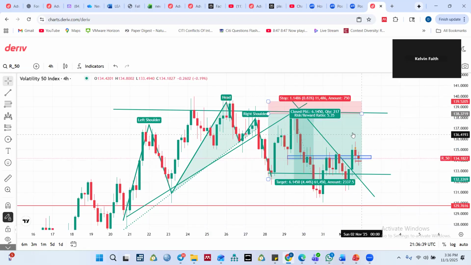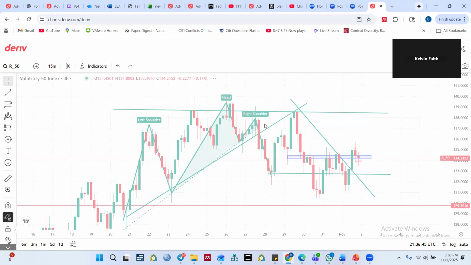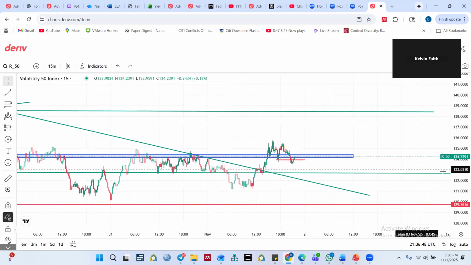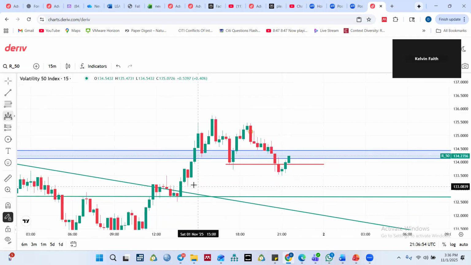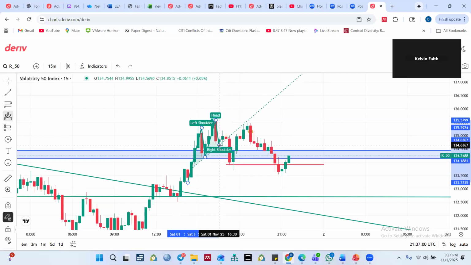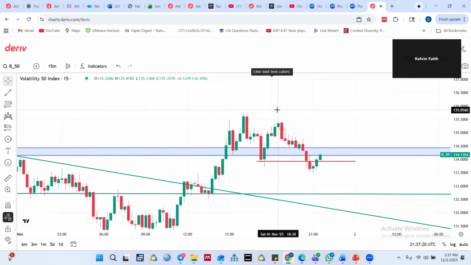It hits. Good. Is it not the same thing we are seeing on the 15-minute time frame, the same pattern of formation? A high, a low, a higher high, price hits the neck, gives a small right shoulder, breaks the neckline, pulls up to take liquidity above the right shoulder, drops to the precision support resistance, boom, into this place. Is it not the same thing? It's the same thing.